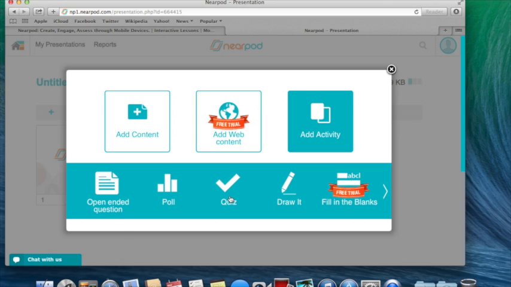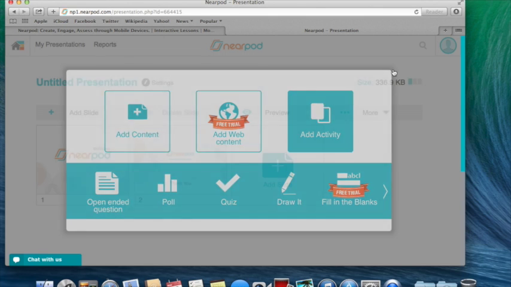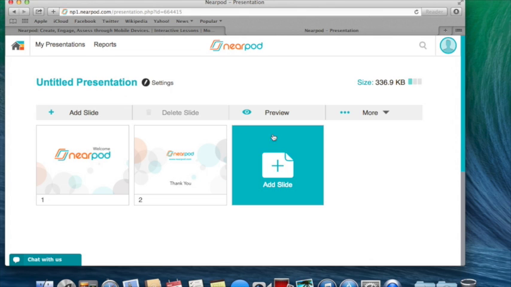You also have the drawing feature, where you can have students draw different things into their Nearpod. So you can ask them questions and you can have them graph something or maybe draw something, annotate over something. But the great thing about it is, as they're doing it, you, the teacher, will be able to see what they're doing once they submit it. So you'll be able to see all the students' feedback from it for all of these options: the drawing, the quiz, the poll, and the open-ended question.